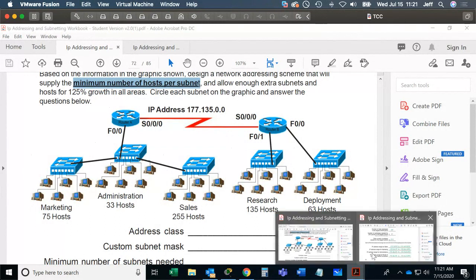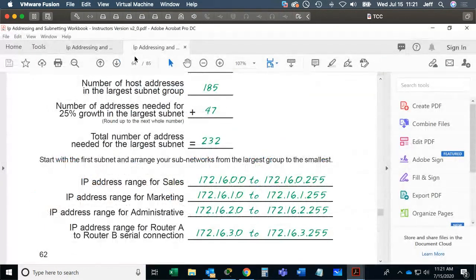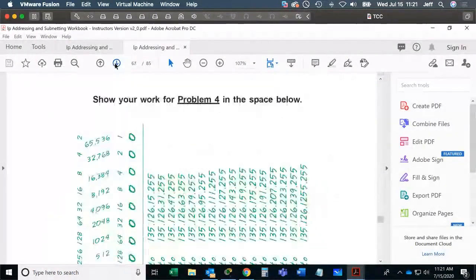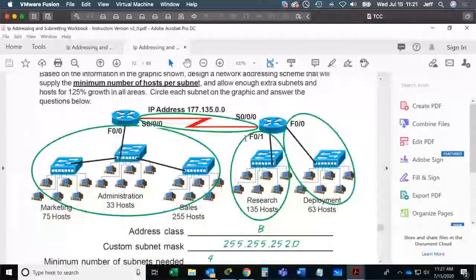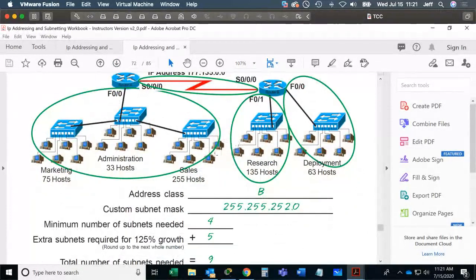So we'll just go over this here real quick. In this one too, they come up with 4 networks, although you could technically say that each one of these is a network if you were using VLANs, right?